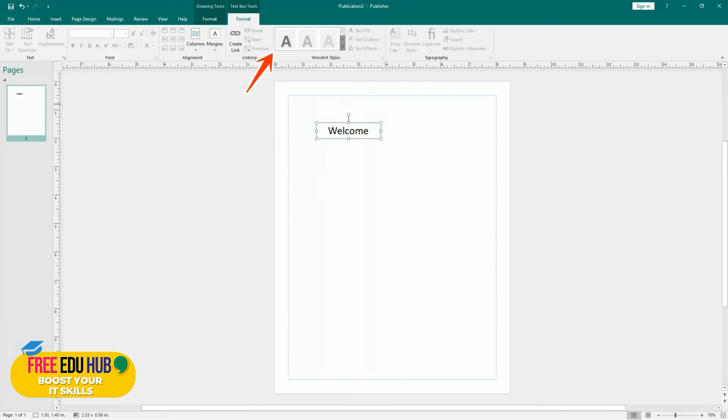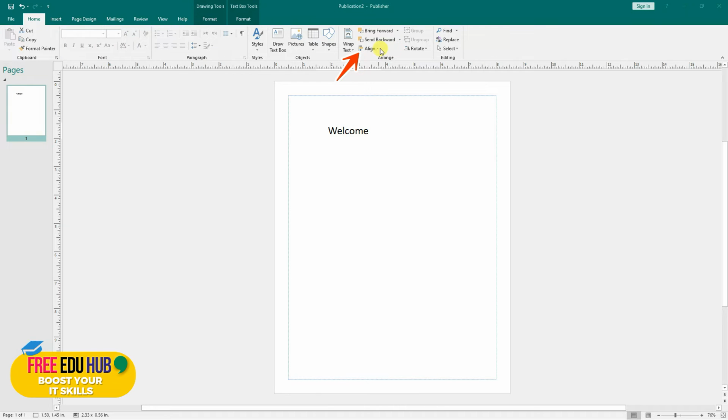Now, as you can see, the text is not in the middle of the page, and if I want to make any changes to that, you'll have to see on the top of the page where you'll see an option called align. So you'll have to select the text that you would like to align. You'll click on this one and select the option as relative to margin guide, and then go there again and select align center. So it would automatically bring it to the center of the page.